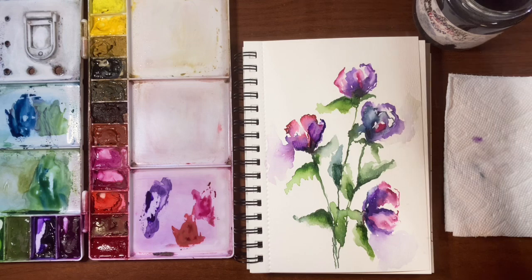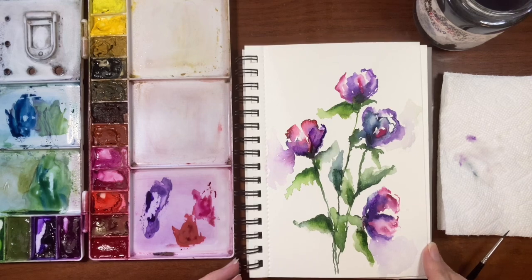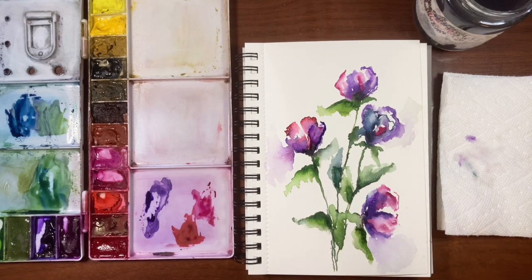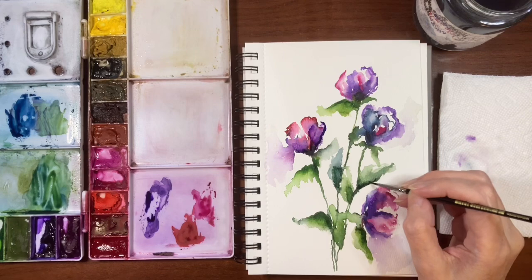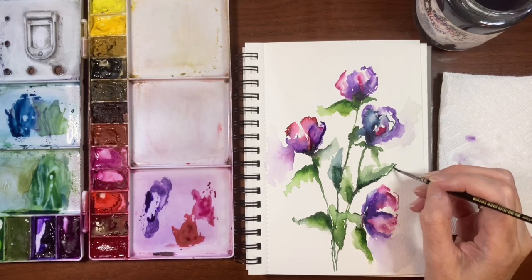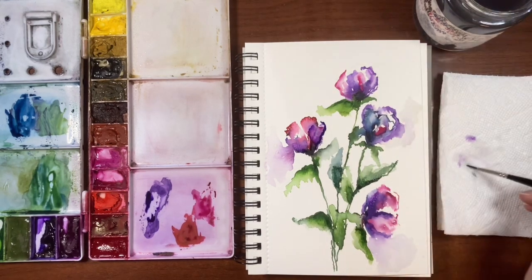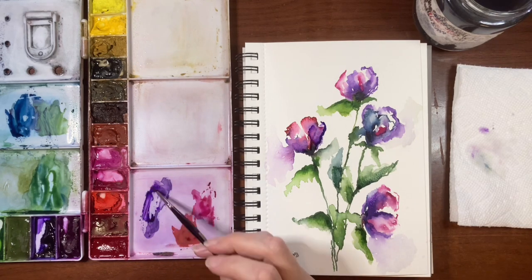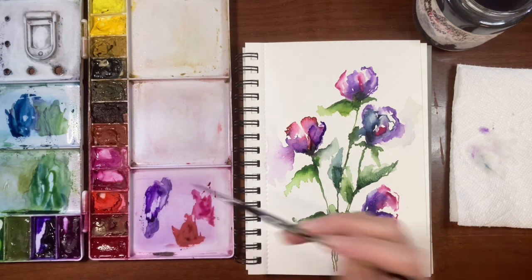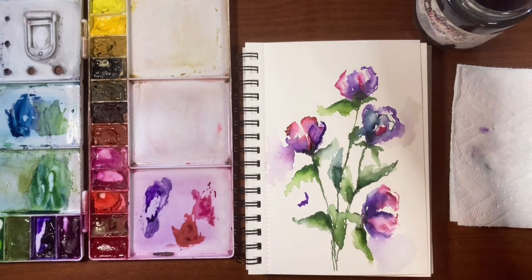So they're just rough, squiggly, shaky strokes, and then you just pull out the paint and you get your flowers coming to life. And of course your leaves, just add a few little lines if you want. I think I will add one more little, almost bud-like flower here.